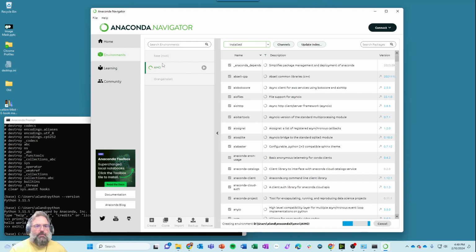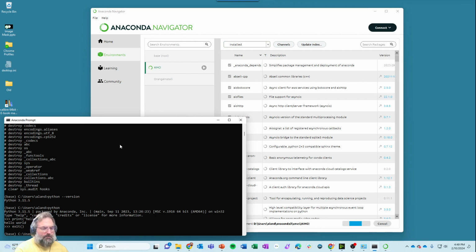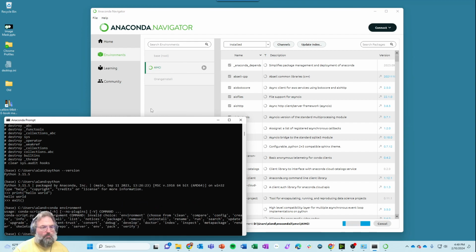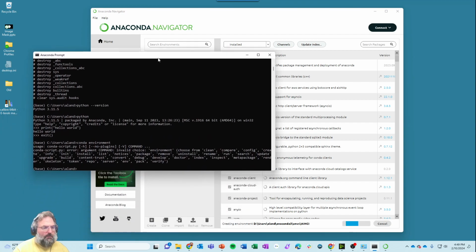And that's creating an environment. We still have our base environment. We can have others. You can switch between them. And you can do that same thing using the conda env sort of commands. And so here you can see that your choices of conda env are compare, clean, create, info, and so on.